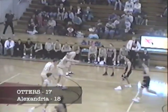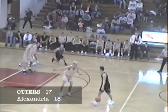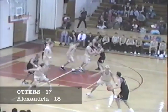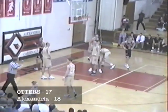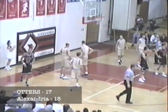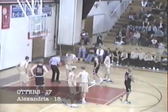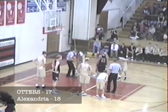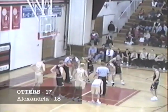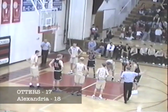And the Otters now down by 1, 18-17. Cardinals to the front court. On the dribble, Selmy. Otters in the man-to-man this time. Selmy on the left side. Goes to the left baseline all the way down in. Underneath, he got fouled as he put the shot up. Foul will be called on Brent Ness, and he'll shoot two. Excellent drive that time, Dave, by Eric Selmy. He went up, made contact with a much bigger player, and will shoot a pair. That's the third foul on Ness, and the 15th foul on the Otters. They're going to bring back Christensen and Cassette back into the game.